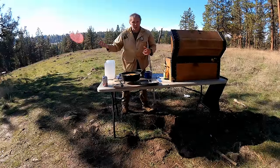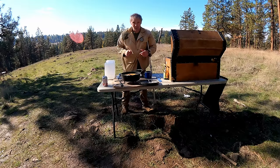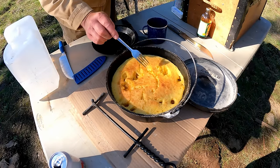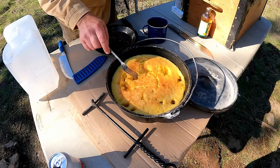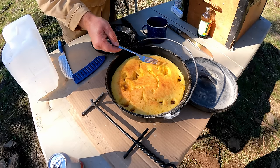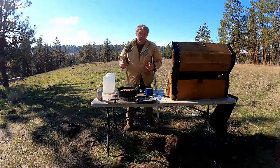While we're waiting for our charcoal to fire up and our Cornish game hens to bake, let's see how our cake turned out. And we'll start with a close-up of what it looks like. Here's our cake, and you can see the holes in it where the pineapple and pineapple juice was boiling and volcanoing through. So our cake is not bakery display window perfect. But of course, the proof of the pudding, or in this case, the cake, is in the eating. So let's give it a try.